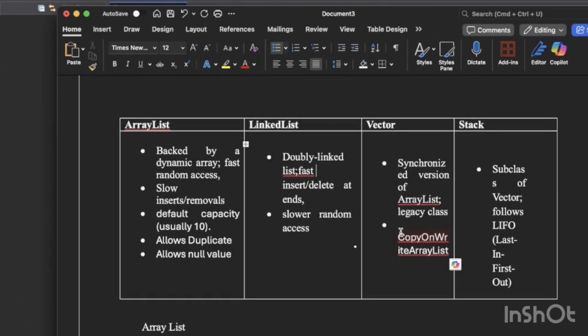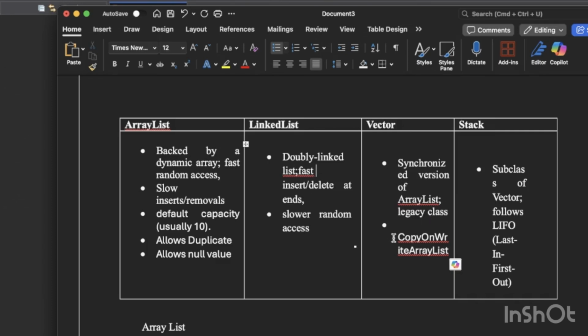Okay. Now the next is vector. Vector is a legacy implementation, and basically vector was a synchronized version of array list. What is synchronized? In the previous sections I have told that synchronized is something wherein if you have parallel executions in place, you would prefer a synchronized implementation, so that things are not overridden when multiple threads are using the same implementation. So wherever parallel implementation is done, we use synchronized operations. So that was the main use of vector, but it's a legacy implementation. It's not used anymore.